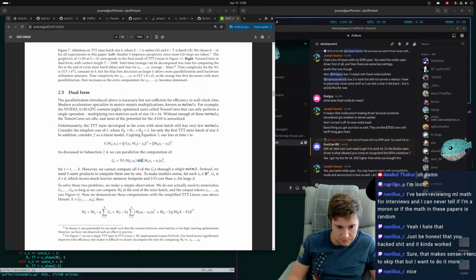What is this? Oh, this is just writing out the gradient. Okay, whatever. We cannot compute all B of the GTs through a single matmul.